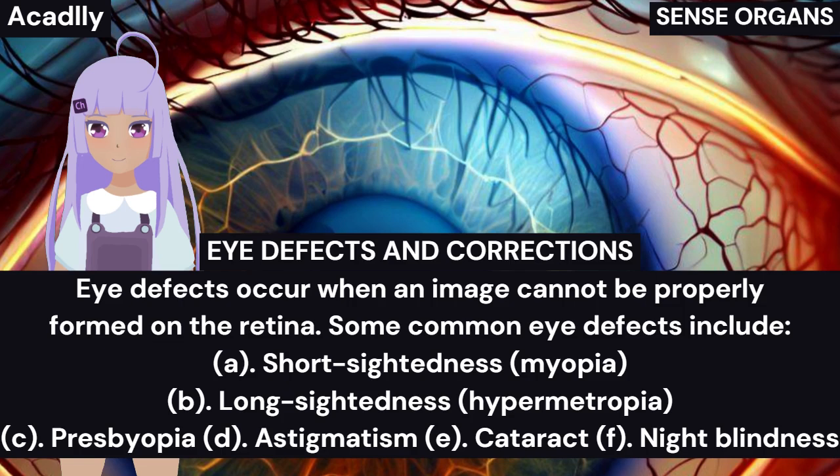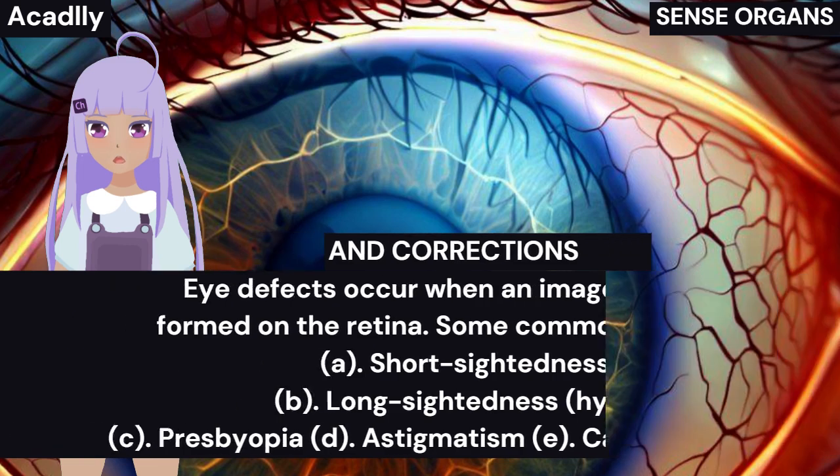E. Cataract. 1. Cataracts primarily affect older people, causing the eye lens to become cloudy. They can be corrected with a plastic lens or spectacles with suitable lenses. F. Night blindness. 1. Night blindness is caused by a deficiency of vitamin A. G. Conjunctivitis. 1. Conjunctivitis is the inflammation of the conjunctiva, usually caused by bacteria or irritants in the wind.